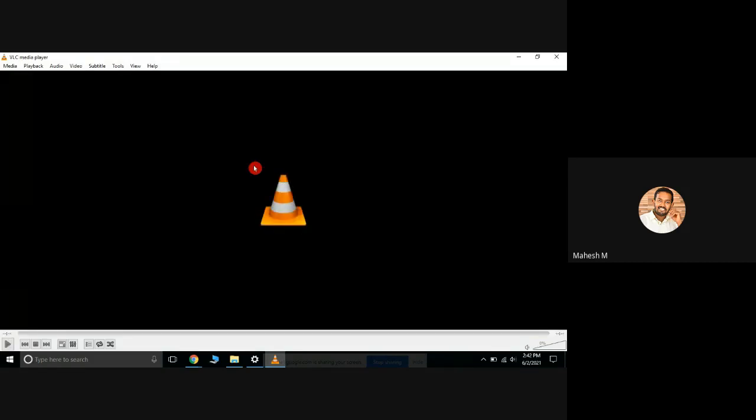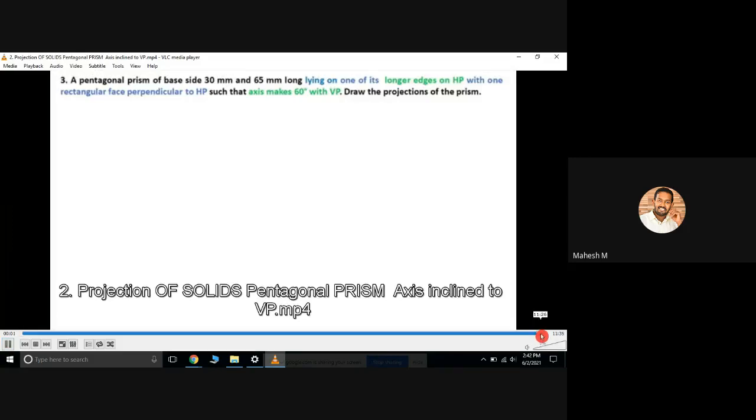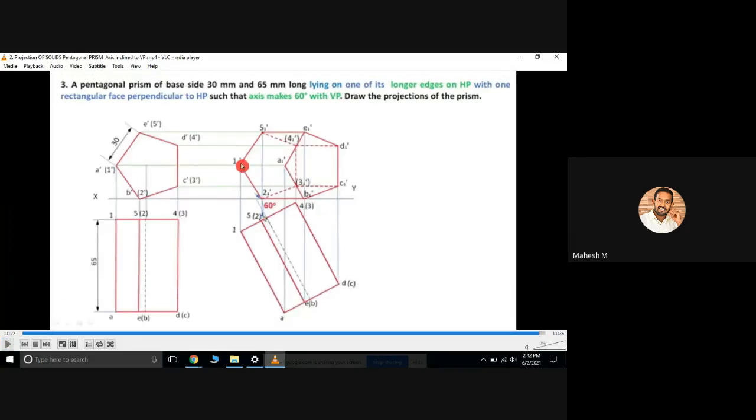Sorry, Kana. So I think the video is completed. So our final answer is that you have to connect this 1 1 dash and A1 dash with the dark line. So that is the final answer. Okay. So this one is our final answer. So this problem should be a classwork problem. So you have to draw this problem. Okay. So any doubts?